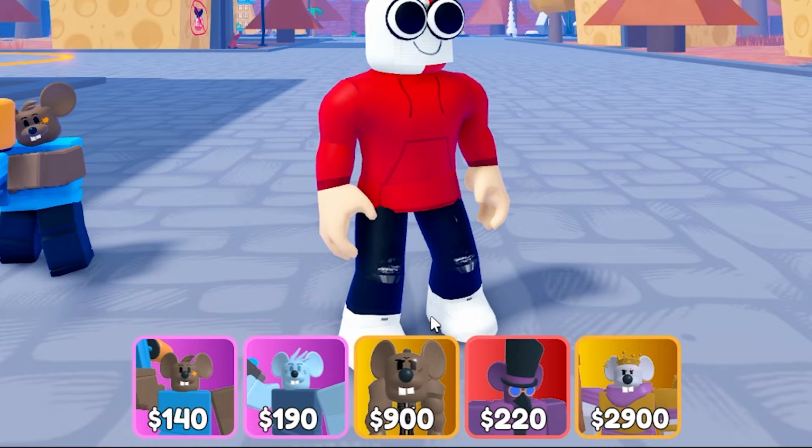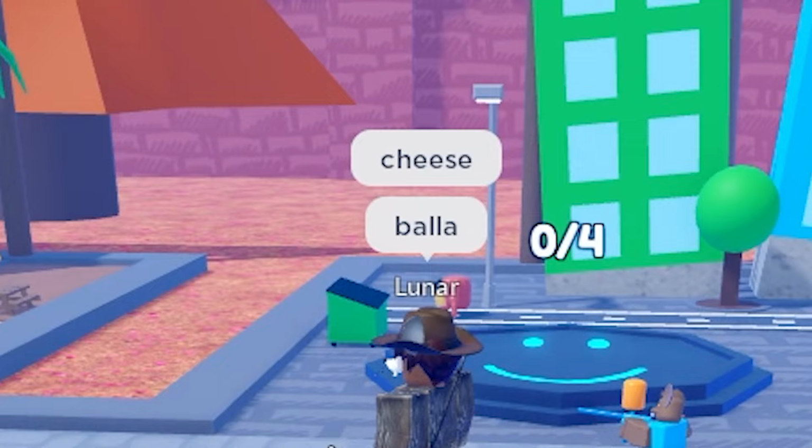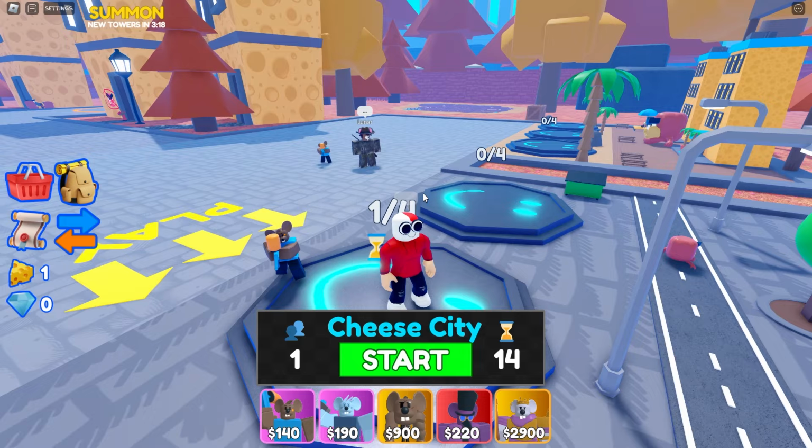I've kind of asked Luna what's the best starter here, because I've got zero idea which one to start with. Luna says cheese baller. We're going cheese city. We're going to change up the map a little bit here. Hard mode again. Okay, this could be difficult. I'm assuming we just place these things down to start with.